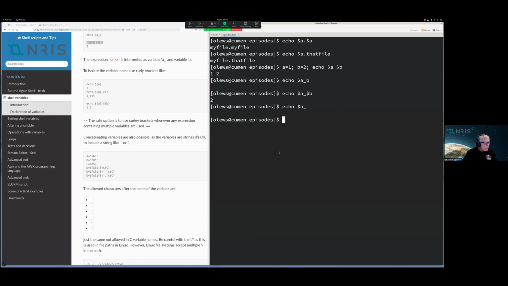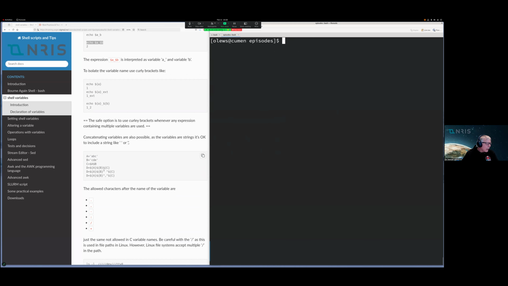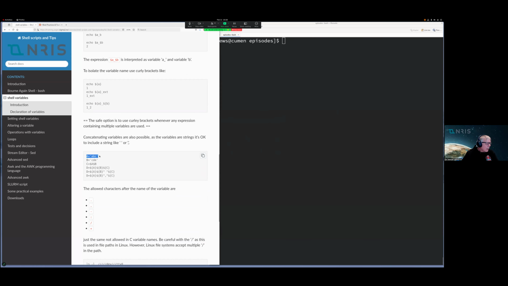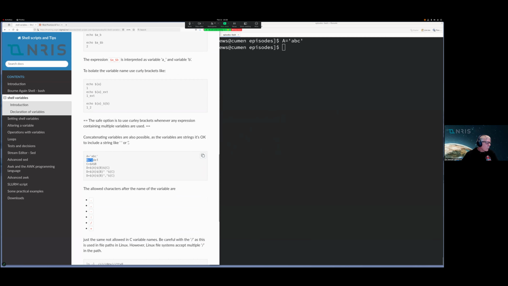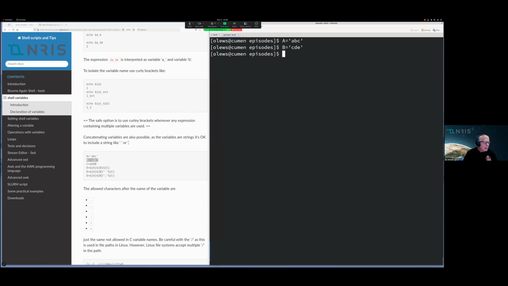But then the safe option is to use curly brackets. If you want to play it safe, if you have combined things, or some people always use curly brackets. I am lazy, so I don't like to use the curly brackets all the time. But I have colleagues that use the curly brackets all the time. So as we saw with the examples above, it's not totally trivial how to put it together by using the separating characters.